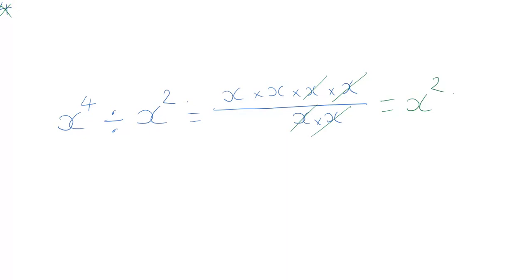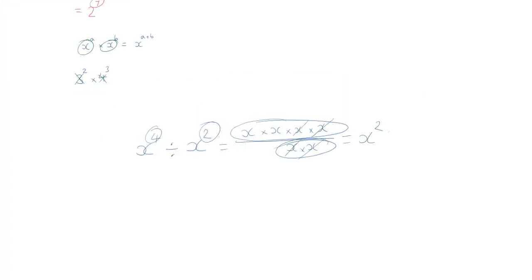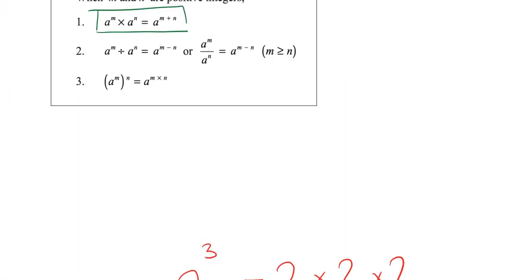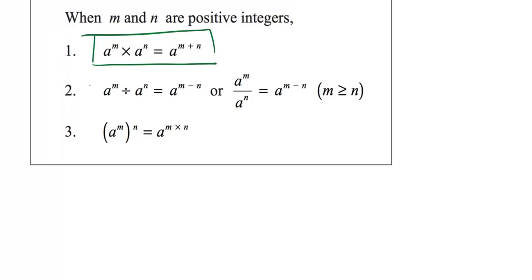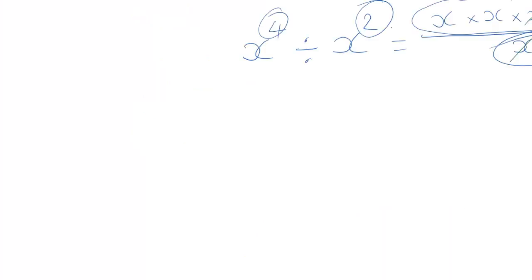And, of course, what's happened here is I counted up these x's there, which is the 4, and I took away the 2 on the denominator, which is that 2 there. So it's going to be a subtraction in this case. So in general, what we can say is if I have this division going on here, I'm going to take those two exponents and do the first one take away the second one. Okay, now, final example. Let's look at the third law of indices, or exponents.